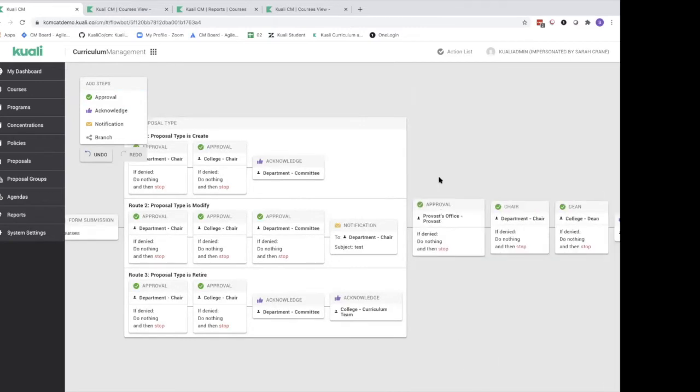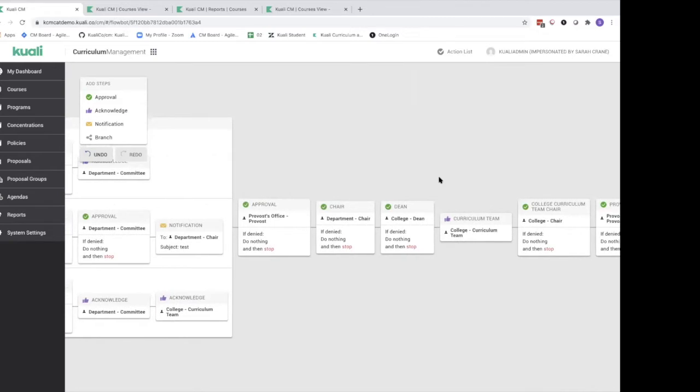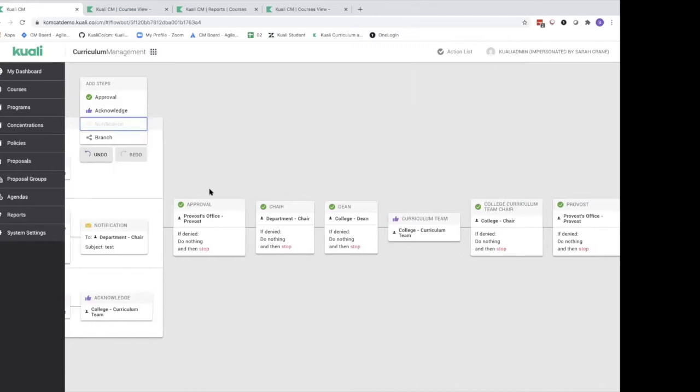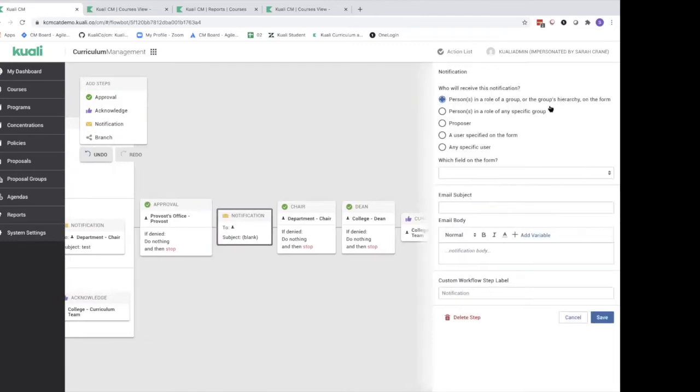What we find is that adoption of a new tool on a campus is often the most difficult part of procuring new software that's designed to solve problems that you're experiencing. So our focus on the user experience, especially within workflow, to allow you to easily drag and drop additional steps into your process, use intuitive tools that help you determine where those processes should go in terms of roles or branches, really helps maintain the ease of use for the tool and increases the adoption, which again, of course, then results in you having a better experience that helps improve your campus's processes in general.